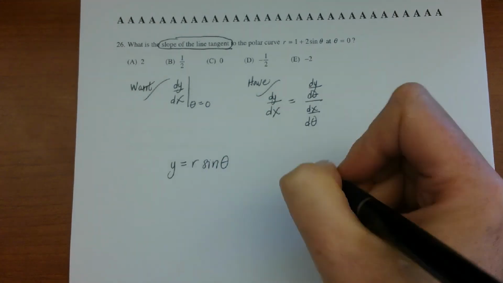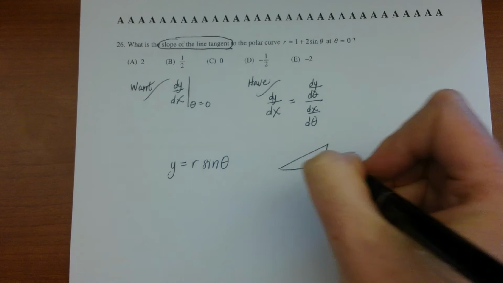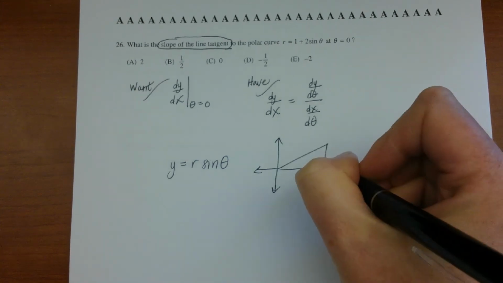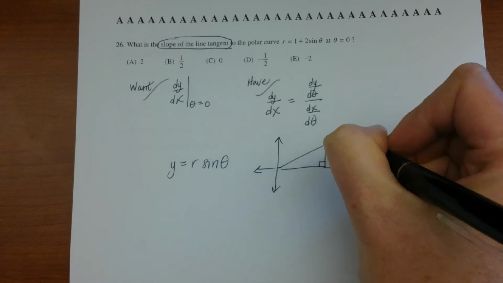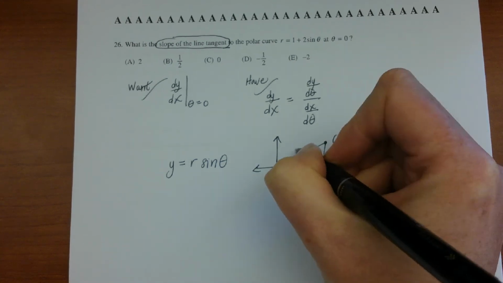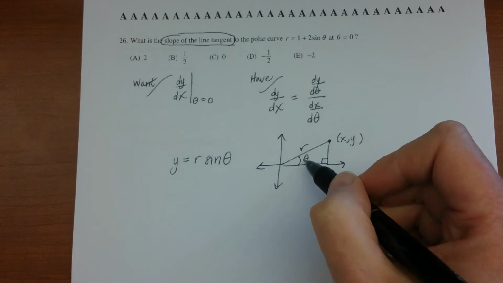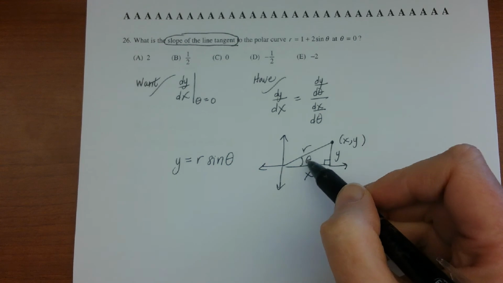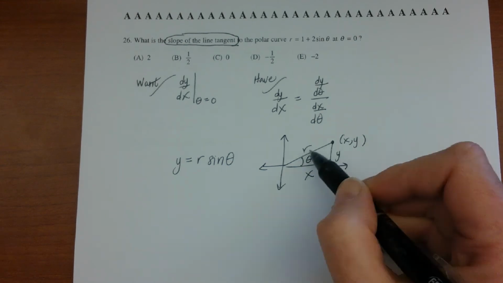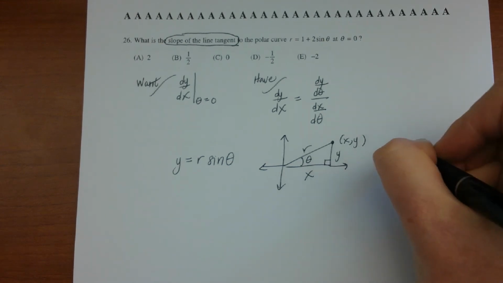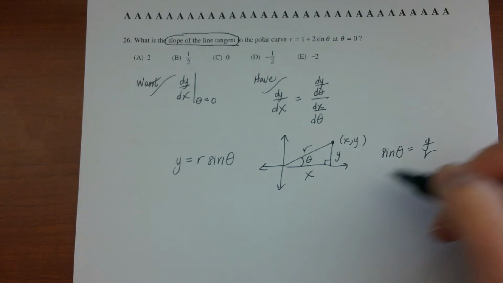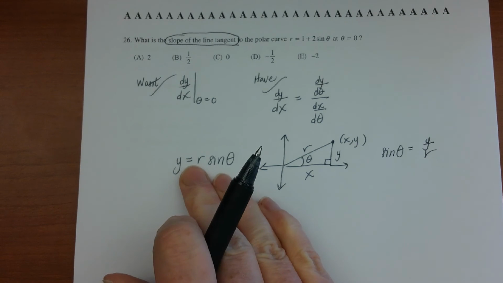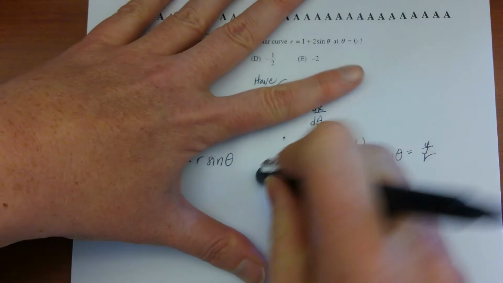And if that seems like complete voodoo, just a quick reminder: if you have a right triangle graphed on an xy plane, where this is the point (x, y), this is theta, and this is r, then this would be x and this would be y. Sine of theta would be opposite over hypotenuse, so sine theta is y over r, and then you can multiply both sides by r, and then you have this. So hopefully this doesn't seem like something totally made up. Anyway, so we have that.